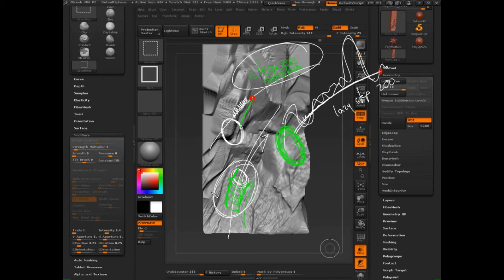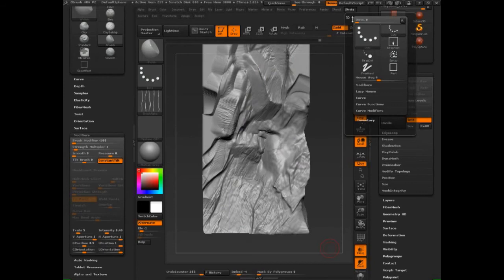And Thomas is asking, where is Lazy Mouse? So Stroke, Lazy Mouse, and there you go. It's on, and you'll notice Lazy Step is there. Actually, I'm sorry, that's not what I meant. Lazy Radius is what I meant by 200, and I forgot it only goes to 100. So these are the variables you have to deal with: Lazy Radius, distance, Lazy Step. It's kind of the sampling along that, so to speak.